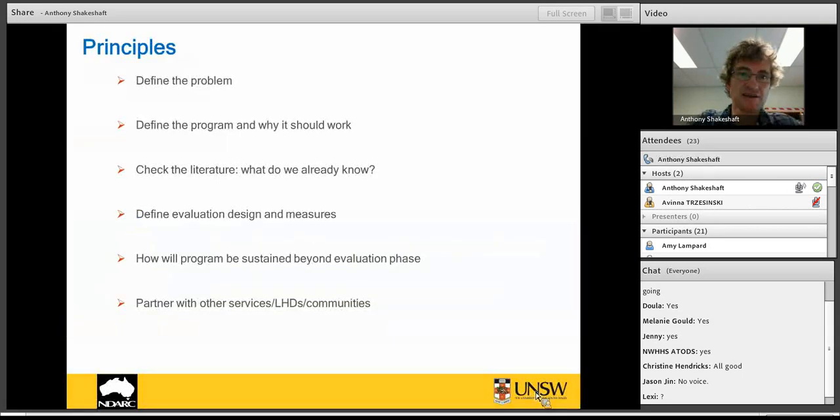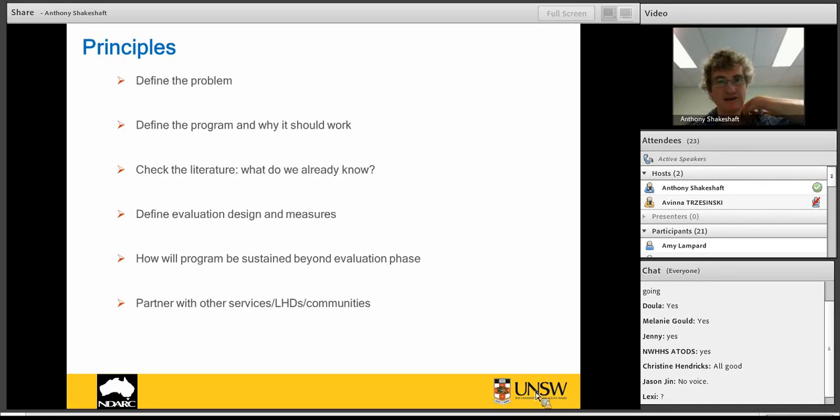So these are the principles. Some of this, I hope, will sound fairly straightforward. And I don't think that conceptually this is all that difficult. The problem is how to do it in practice, and that's really why it's difficult. Partly it's difficult for evaluation reasons, and we'll talk about some of that in a minute. But partly it's difficult, I think, for the practical problems of how you actually roll out a program.